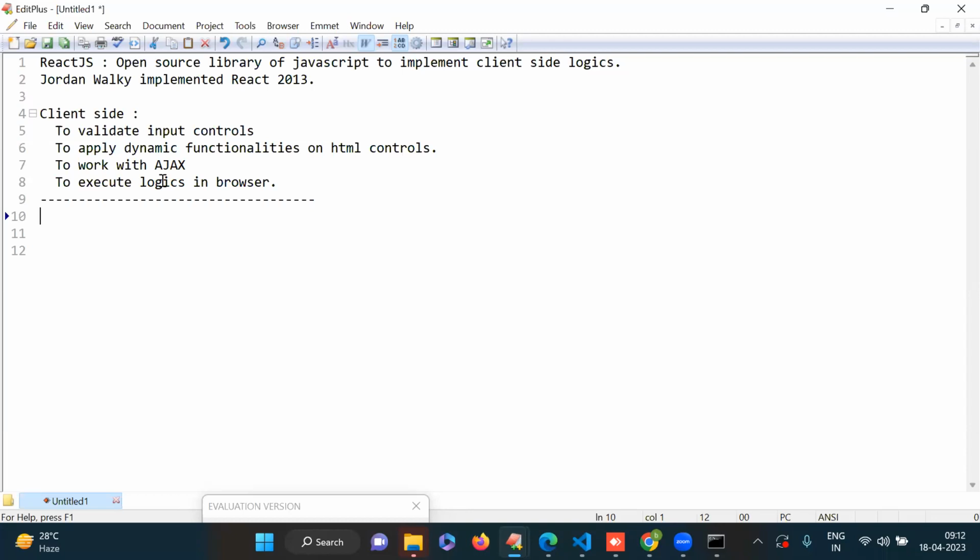Now, one use case, for example, the login form. In this login form, where we are using client-side script, that is what we are discussing. We are taking one example, the login form. In this login form, where we are using this client-side script, that clarity I'm giving to you.